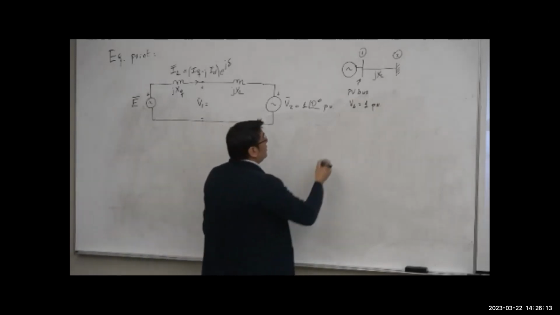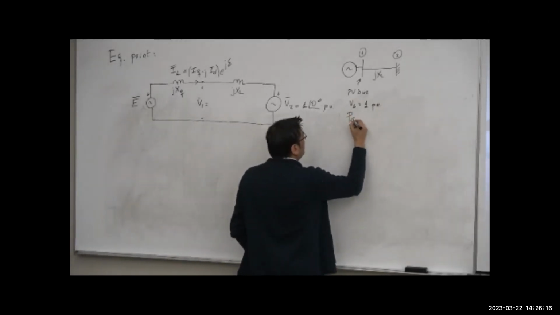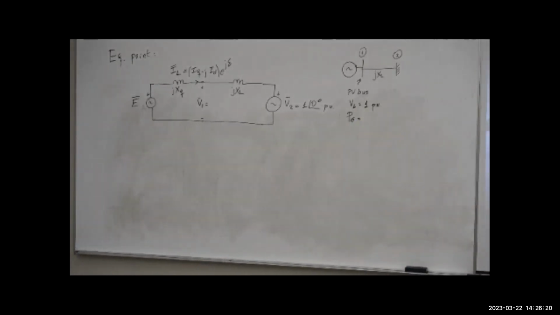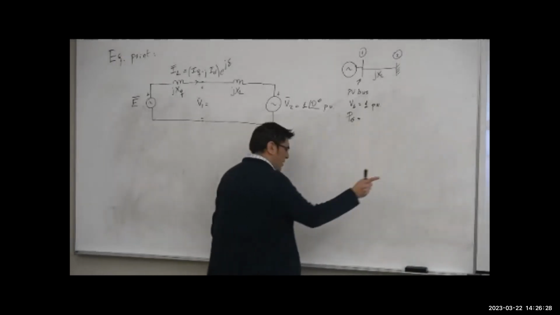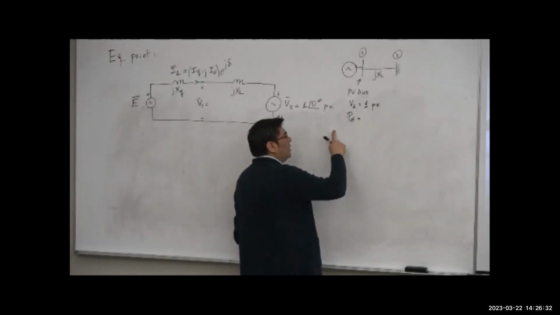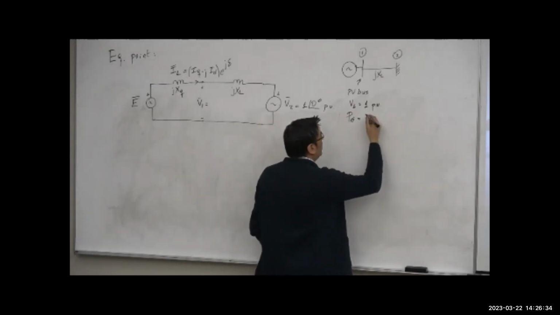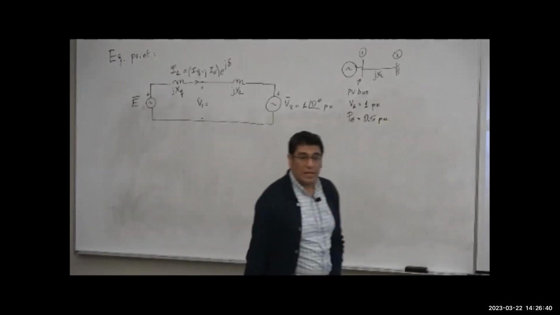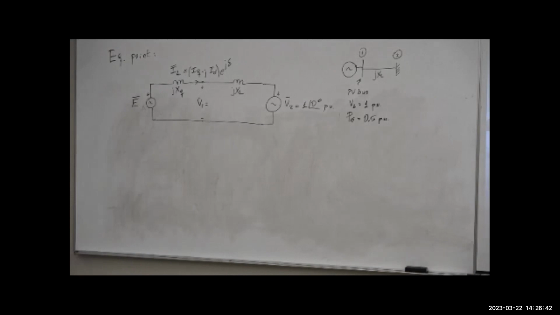And the second thing we need to know is how much is the generated power. The mechanical torque in this machine is 0.5 because we don't have losses and the machine is in a steady state. So the speed is 1 per unit. Then the mechanical torque is going to be equal to the electrical power in per unit. So we have 0.5 per unit. So how do we solve that? You took 421.